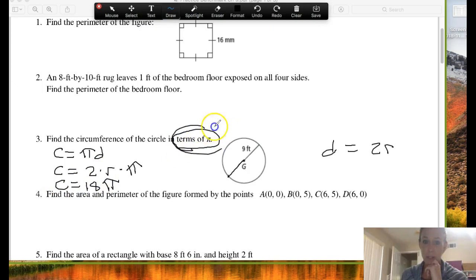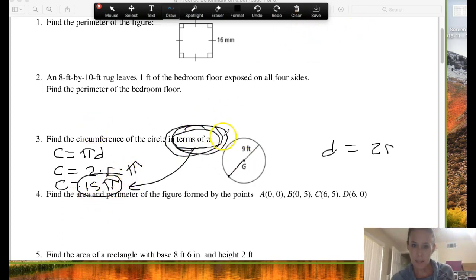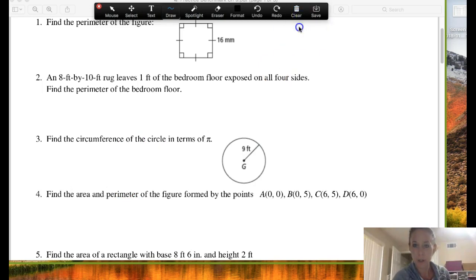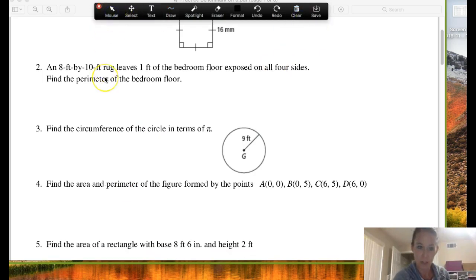Make sure you pay attention to this. That's all you have to write. You don't need to multiply out pi on a calculator. All right, and it's 18 pi, and it is in feet. So give me feet so I know your units. Units are important, especially in engineering. My husband always says that. Units are important because feet are not the same as inches.